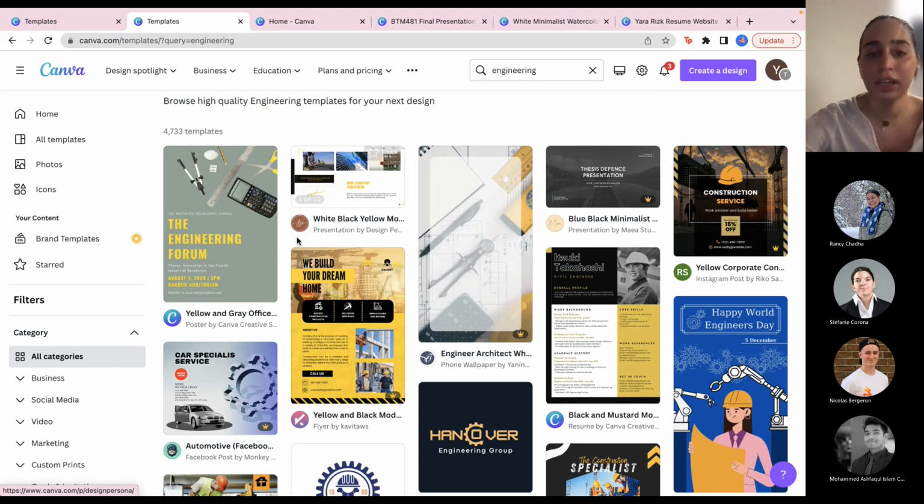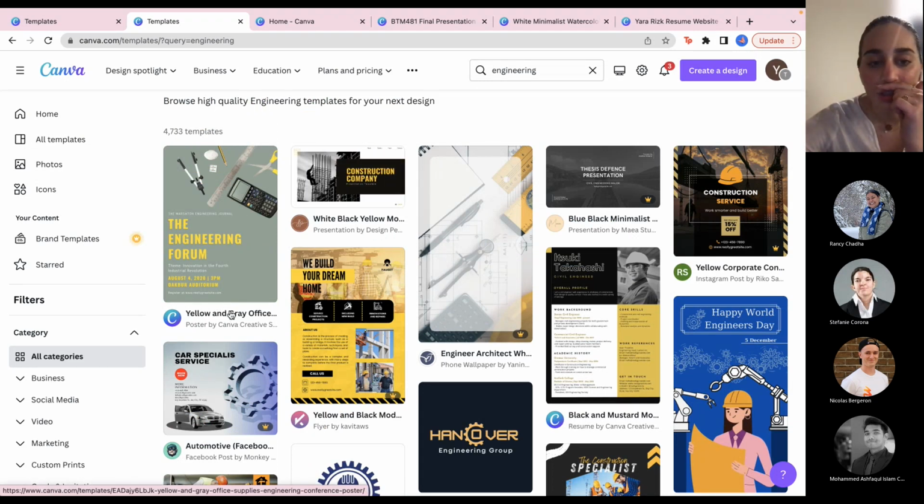Yeah, usually it will tell you what type of format it is. For example, this one kind of looks like a poster, and this one is a presentation. You can see here, poster by Canva, presentation by. So you would have to pick a template that already fits what you want. But sometimes there's a bit of flexibility.